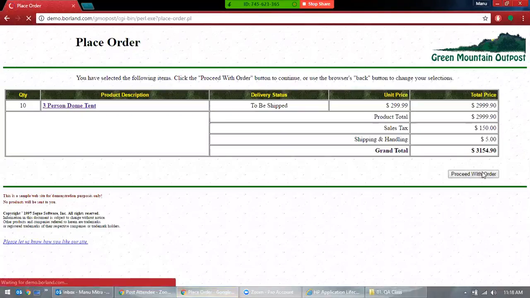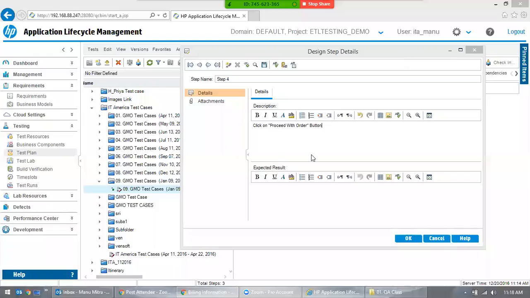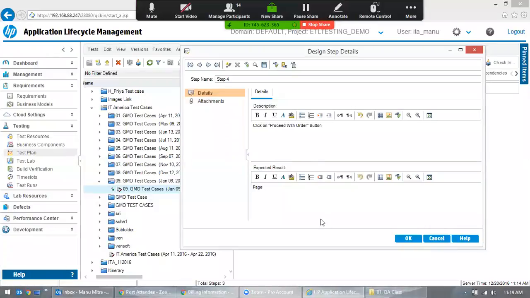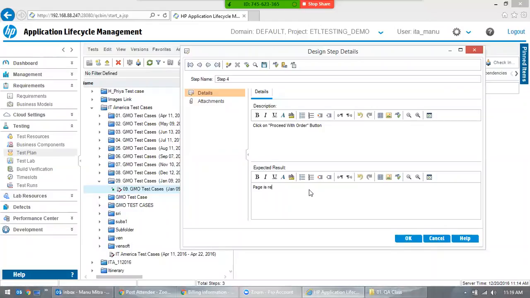Okay, so here the expected is page is directed to billing information page.